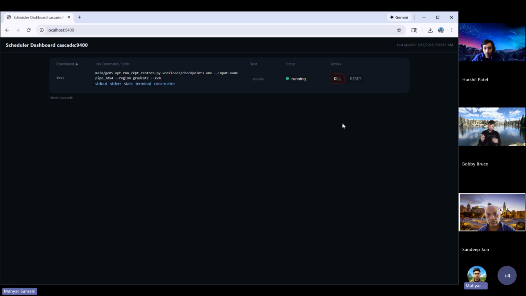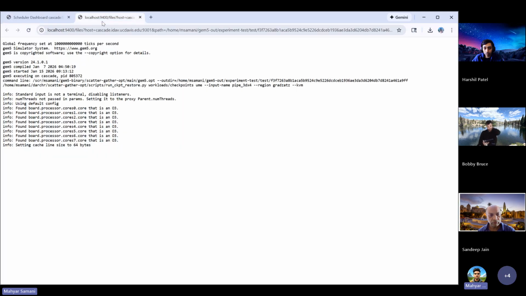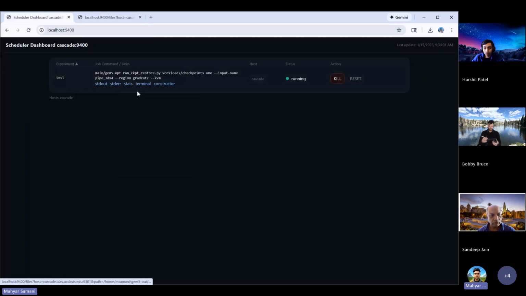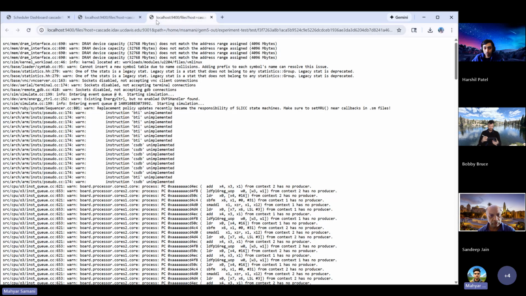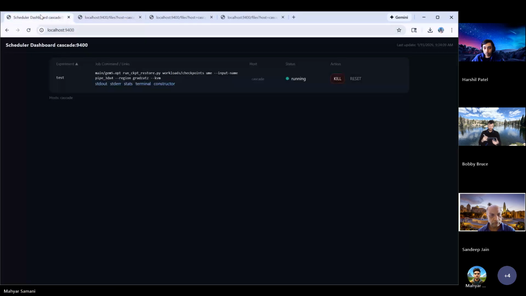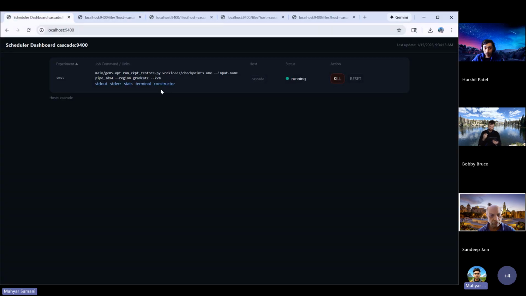The status for it is running. And if I want, I can look at the standard out of that one job or the standard error. It'll update every now and then. Even the terminal and the stats. Right now it's empty because the simulation hasn't dumped anything.